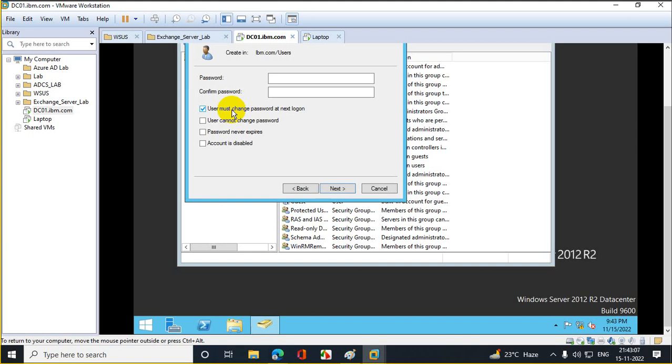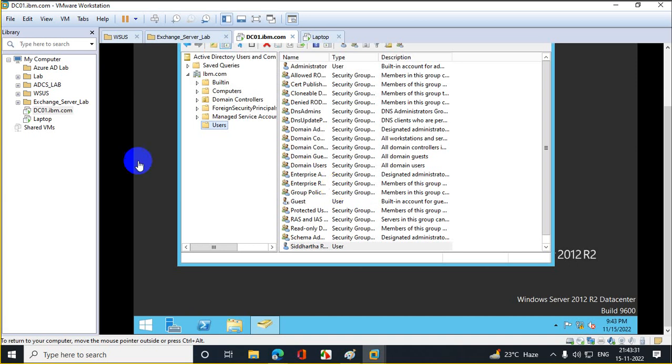Whenever you are creating any users, select this option, so that whenever the user tries to log in next time, he can reset his password. Got it? But this time I will not check this, because I am going to join the machine to the domain.